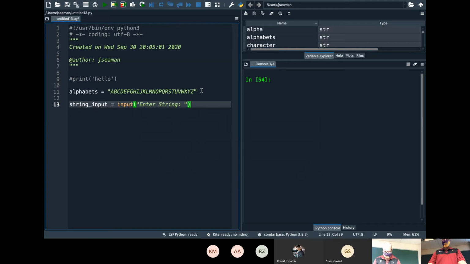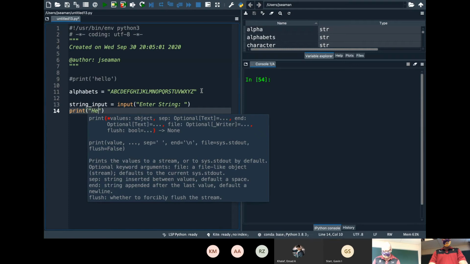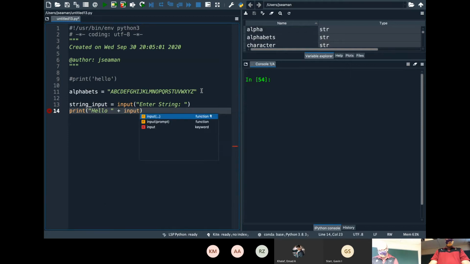Something like that. And then I'll do a print statement. So maybe print hello space, very simple stuff, very similar to if you're using JavaScript. A lot of stuff is pretty much the same. So we'll put input. Oops, wrong. I'm already on my print statement. Hold on. So we have string input, which is fine. All right, never mind. I'll put hello, and then I'll put plus string input right here. Like that. Just like that. So pretty simple stuff.